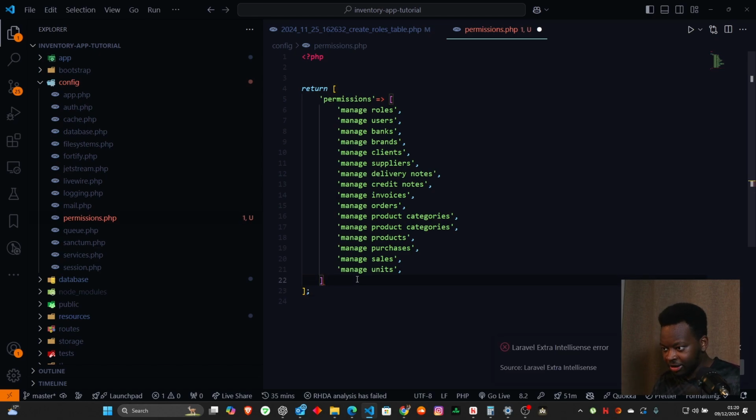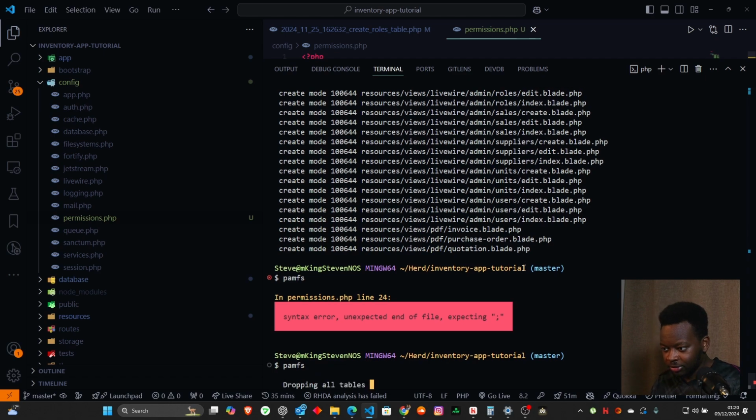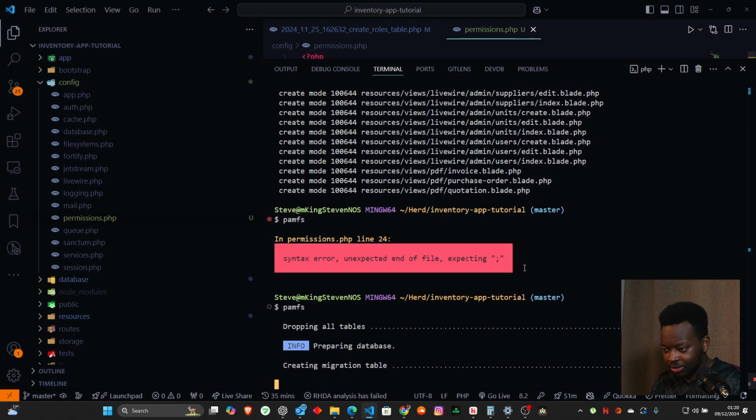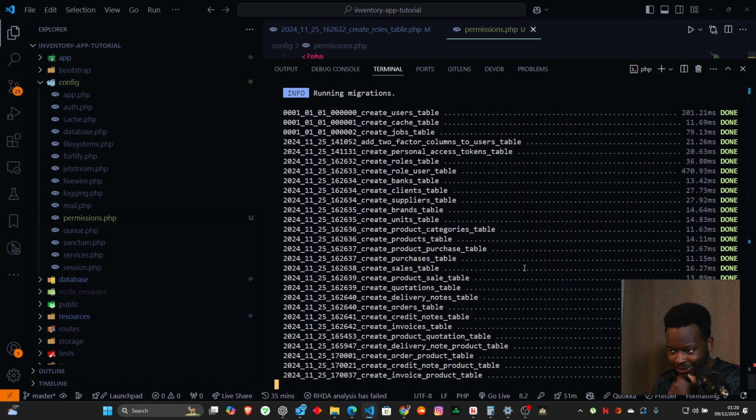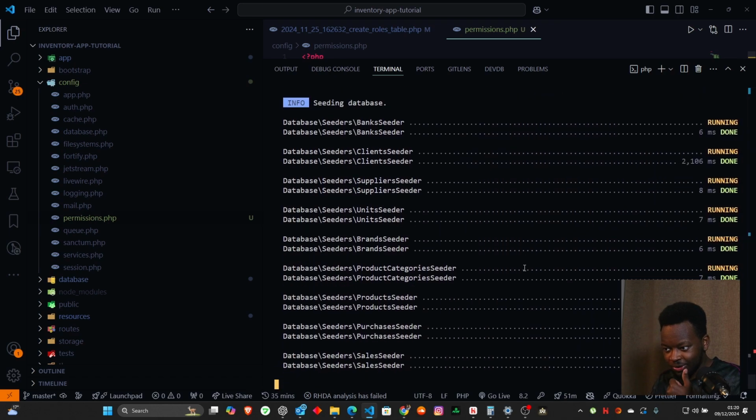No, it wasn't expecting a close over here. It was expecting a close at the very end. Now we'll try again, and it should work this time. I think we're good to go. The roles table is done, so everything is good there.